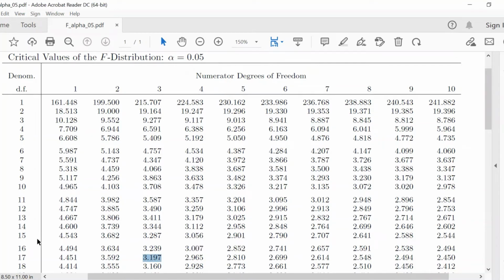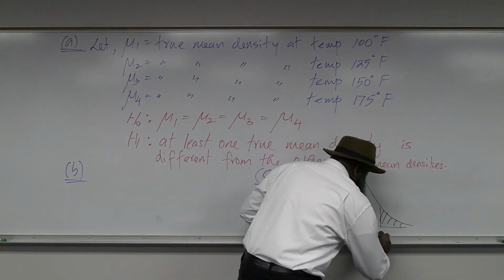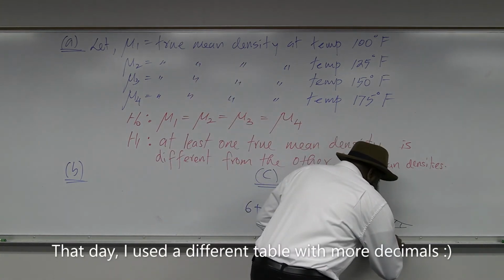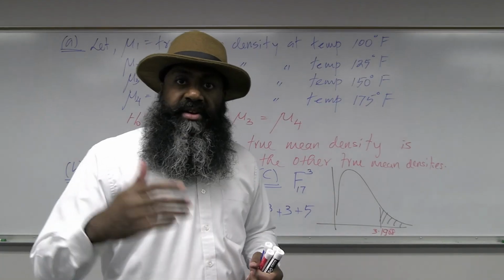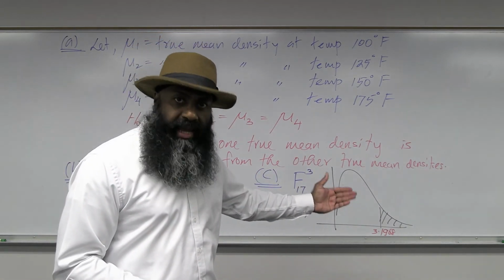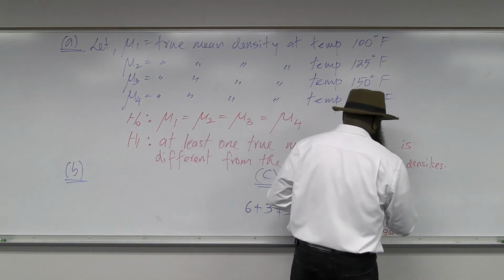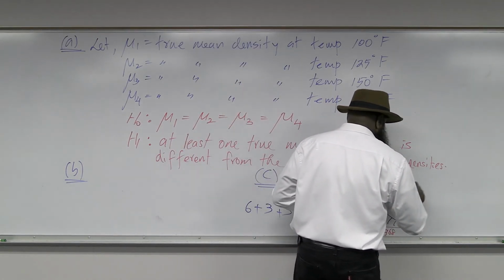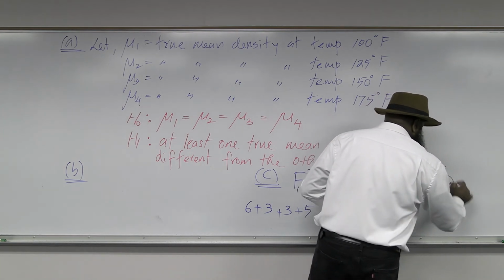The critical value we need is 3.197. We saw the critical value is 3.1968. The rejection region is therefore from 3.1968 to positive infinity. We can also write that as a part of the answer because we should also give you the rejection region, which is 3.1968 to positive infinity.